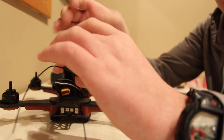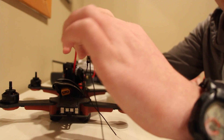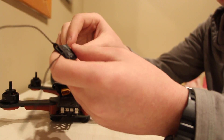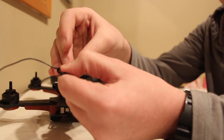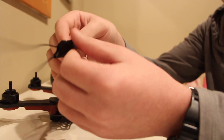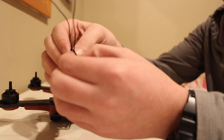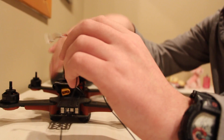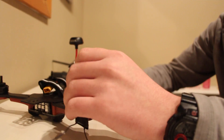The next step is to mount it where you want. In my case I'm mounting it inside. It wouldn't fit very snugly with the cardboard wrapping that came with it, so I took it out and wrapped it with electrical tape so nothing would short out inside. My antennas are sticking out so I can have them coming out of the back of the quad for a good signal. Now I'm going to connect the S-Bus connector.